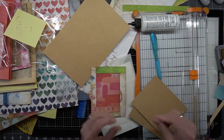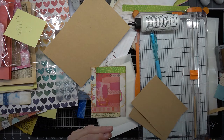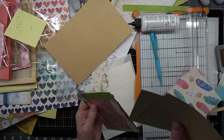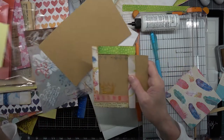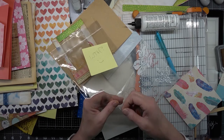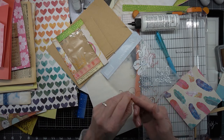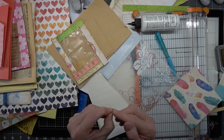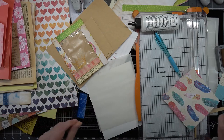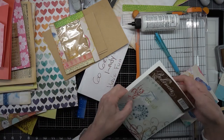Okay, now we need... Well, we'll put the tabs on pretty soon. So let's just slip these in here for now. We'll finish making those a little bit later. Oh no! Look at me destroying things. Oh my gosh. Now I've got it stuck to my finger. I'm a piece of ephemera. Oh my goodness. See what I did? Well, I need to find that little sheet that this goes on before I destroy it. It's there and there. Whew.